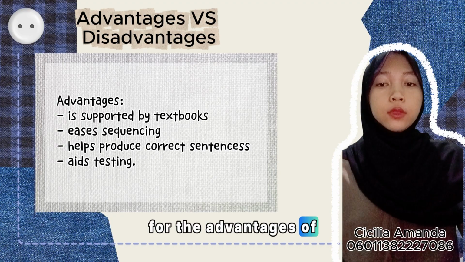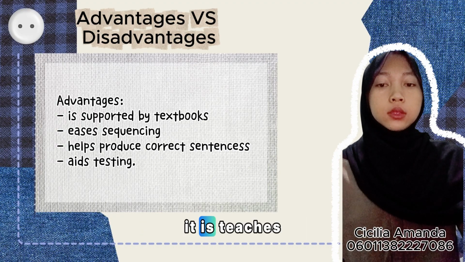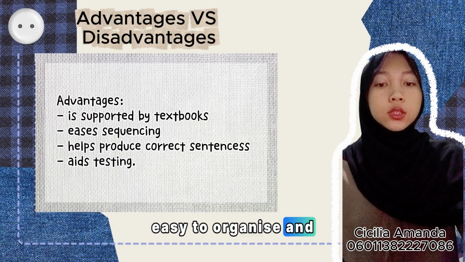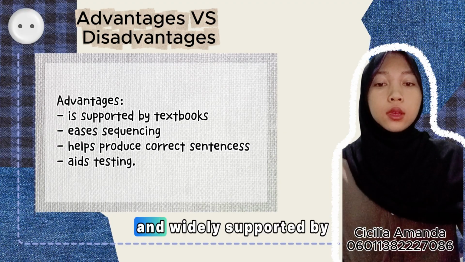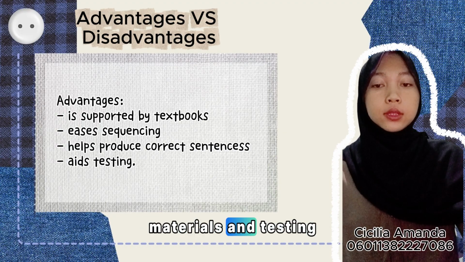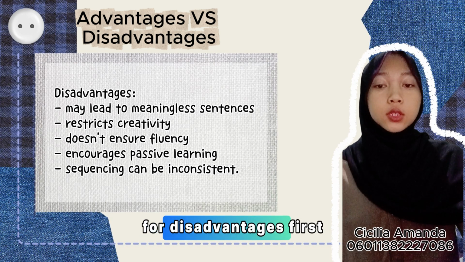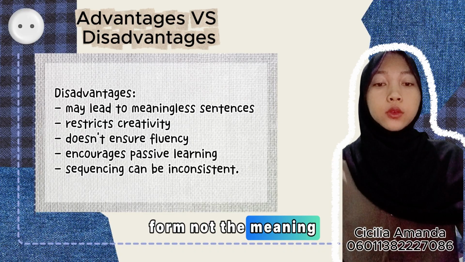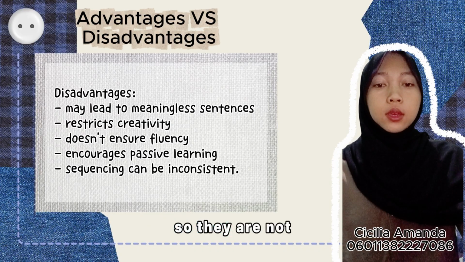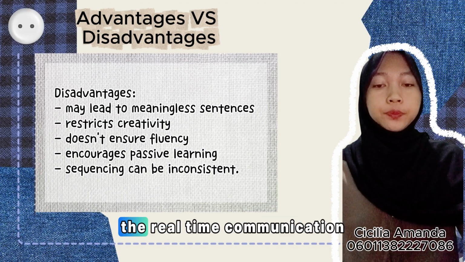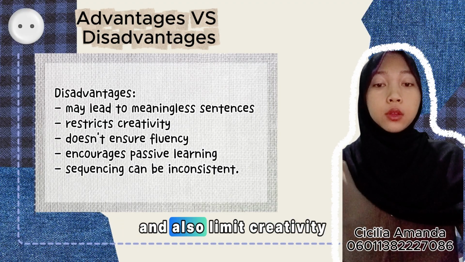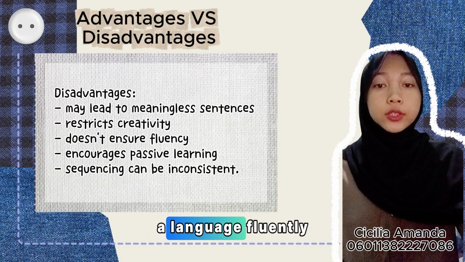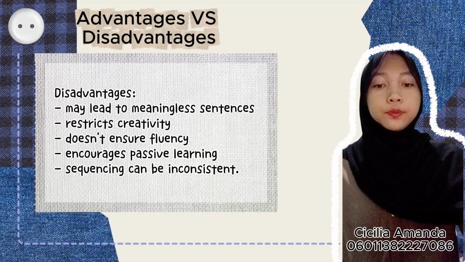For the advantages of the structural syllabus, it teaches clear, essential grammar and vocabulary, is easy to organize and sequence lessons, and is widely supported by materials and testing. For disadvantages, first, it focuses too much on form, not the meaning, so learners are not prepared to face real-time communication, and it also limits creativity and real communication. And the last one, learners may not use a language fluently despite knowing rules.